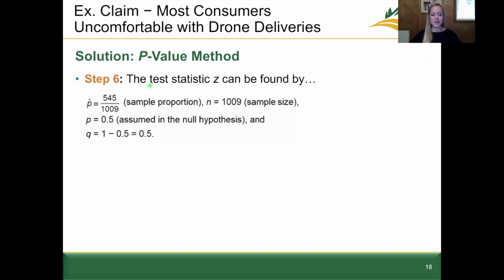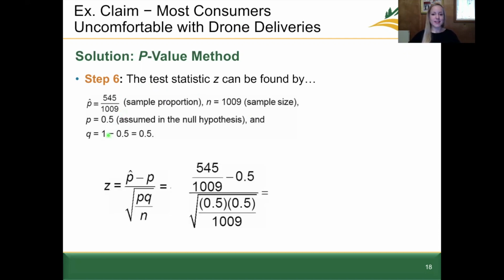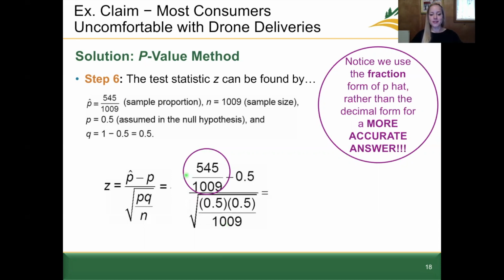Here's the setup that we know so far. We know our p-hat, our n, our p, and our q. We're going to use this formula and start plugging in what we know. Remember, we're going to be more accurate always when we can, so we're putting in the fraction form here of our p-hat value. So p-hat minus p all over the square root of p times q over n. Again, very importantly, I'm circling this because I'm not using my decimal form of p-hat. Instead, I'm using this full unrounded fraction.